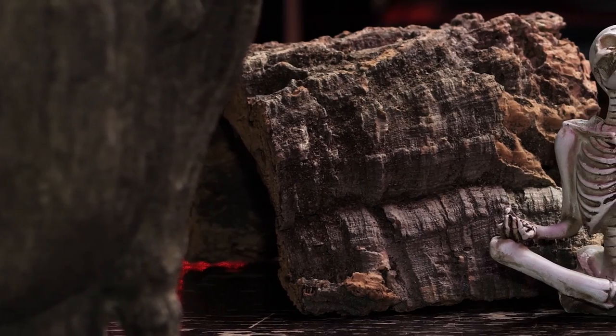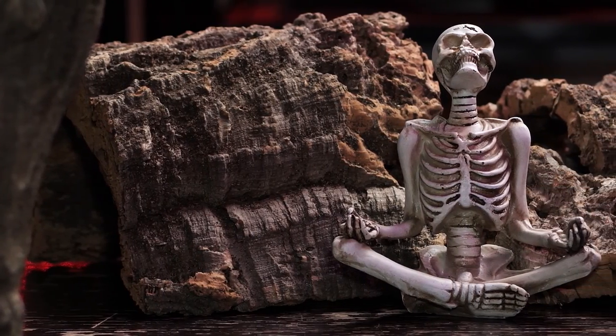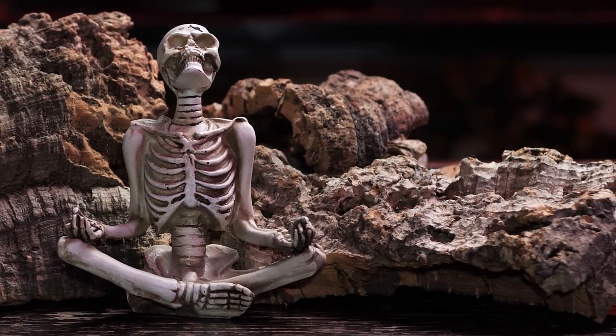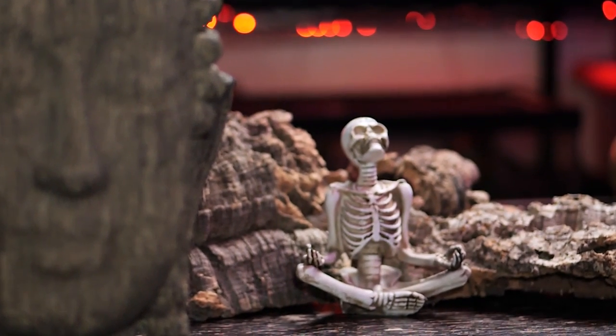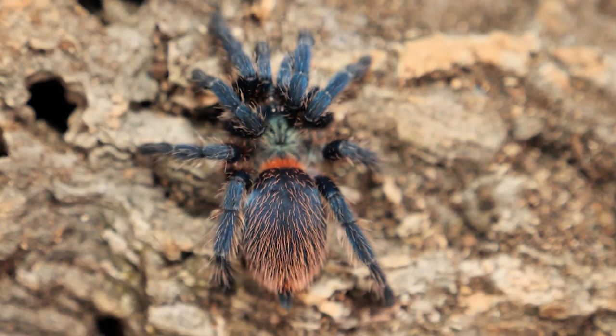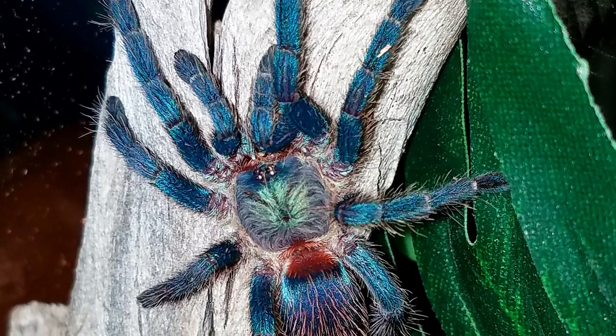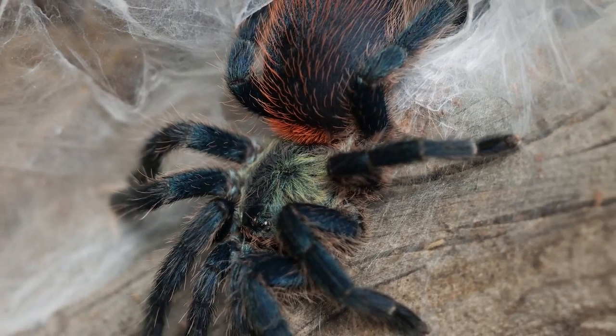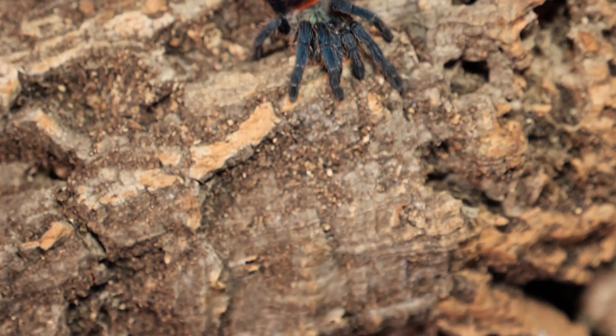This week we'll be discussing a species that's kind of rare in the hobby. It is a gorgeous tarantula, though it is a little on the small side. But don't let the fact that it's a dwarf turn you off, because this species is mind-blowing. The Oligoxystre diamantinensis, or the Brazilian blue dwarf beauty, is sometimes described as a dwarf green bottle blue. It may be smaller than the GBB, but it makes up for the lack of size with much brighter and more vibrant colors.